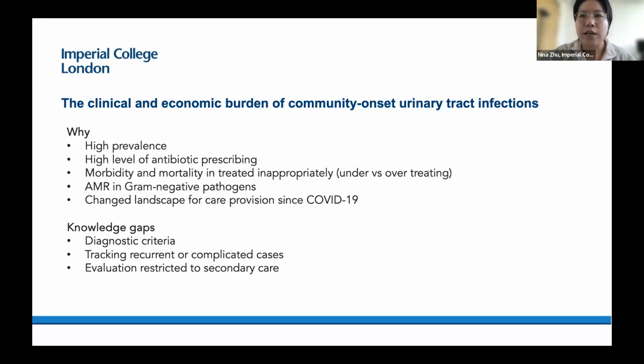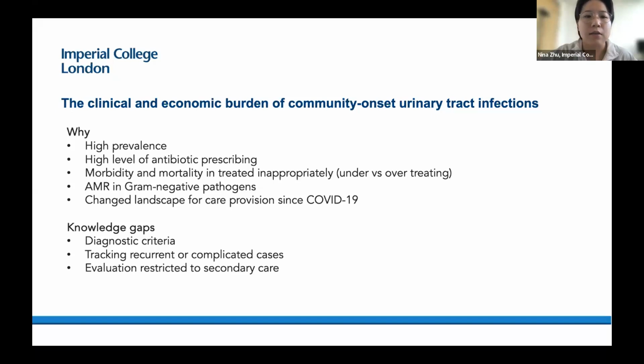So the current knowledge gaps in understanding the clinical and economic burden of UTI include the following points. First of all, the diagnostic criteria, because UTI covers a wide range of clinical presentations, especially in elderly patients. The symptoms can be absent, which brings challenges to diagnosing UTI, especially in the settings or time periods when there are no microbiology cultures.